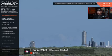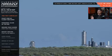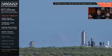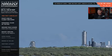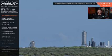But yeah, I want to know everyone's odds. So yesterday, my odds of this being a complete success. So remember, here's the sequence of events. This thing will be fully pressurized to about 5 or 6 bar, which is higher. The tanks are under higher resting pressure than the Falcon 9 series. Falcon 9's tanks, when they press them for flight, are about 3 bar. This is higher. Depending on the fuel or the oxidizer, it's around 5 or 6 bar.